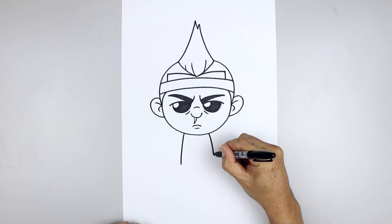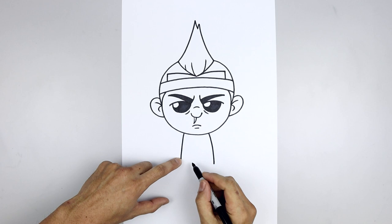Now we want to draw on the top of the belt. From the left side, we're going to step up, draw a curve. Coming down, and then up.